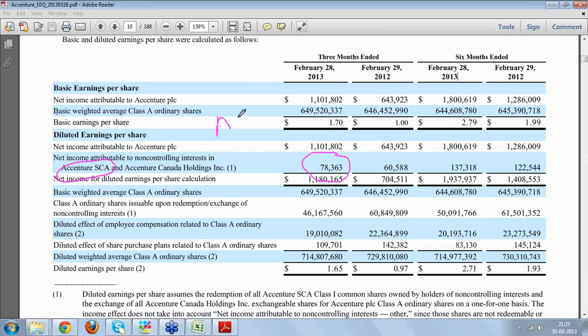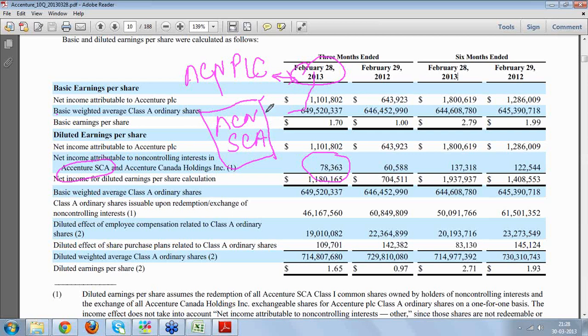So there is an Accenture SCA here, and then on top of this is Accenture PLC. Some partners decided not to move, so there are some more partners who are sitting here, and this is the share which is contributing towards non-controlling interest. However, there is a shareholders agreement between these two that if they want, they can surrender all their shareholding in Accenture SCA, and against that they will get a one-on-one basis share of Accenture PLC. So this is transferable. That's exactly the comment you will see over here.